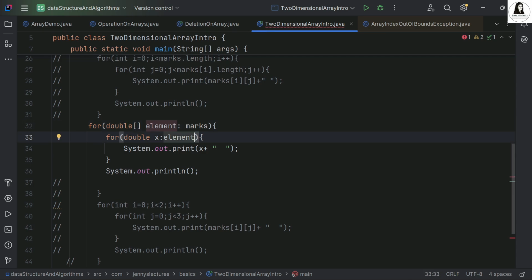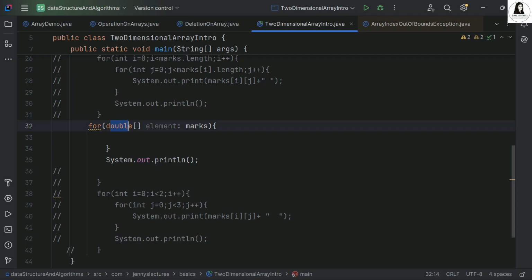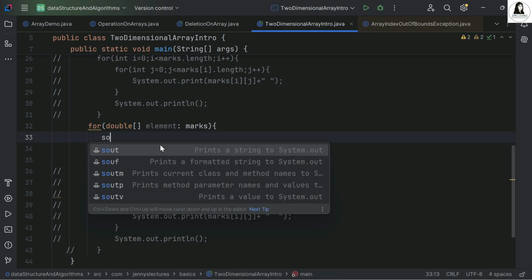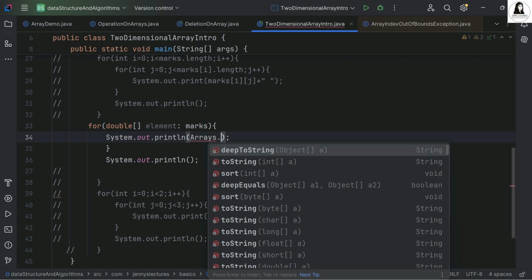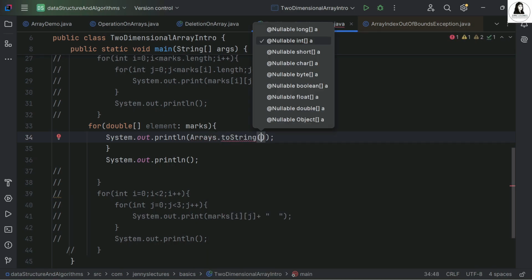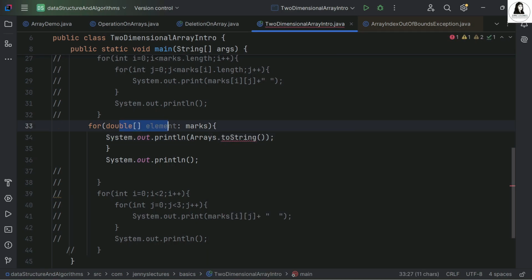Now I want to print here using that Arrays dot toString kind of thing. So rather than writing this, just delete this. And here we are having that array. So simply here I can write System.out.println and Arrays dot toString, because here I'm having a simple array. For a 2D array, you need deepToString, but here the element is a single array, a 1D array.